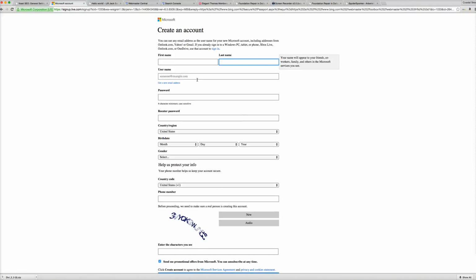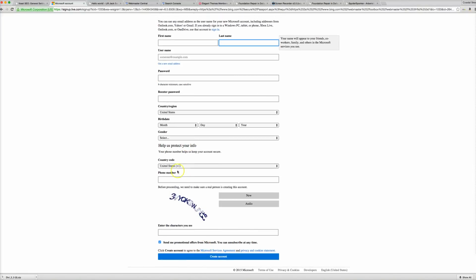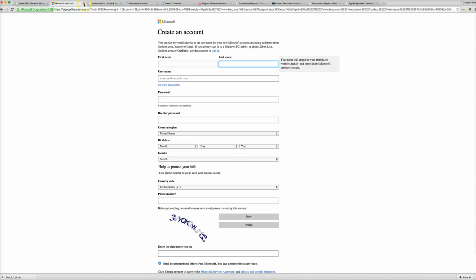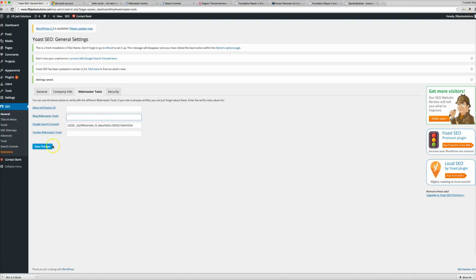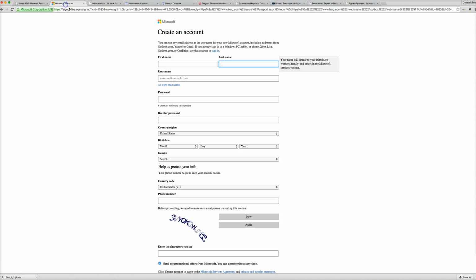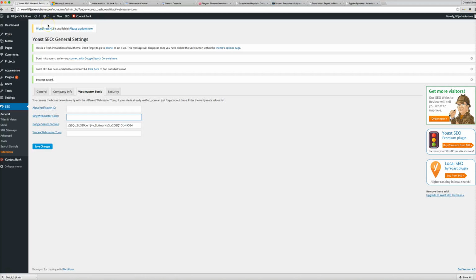You do the process, create account, and do the same thing, which is get the HTML code, go back here, paste it on there, save changes, go back over here and verify it. Simple as that. Easy as eating pie, man. Super easy.